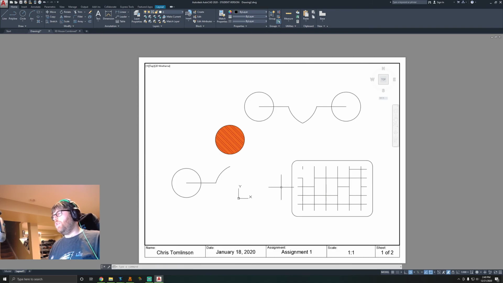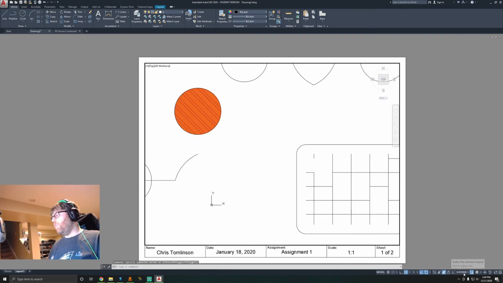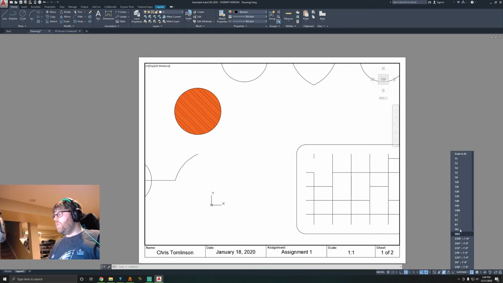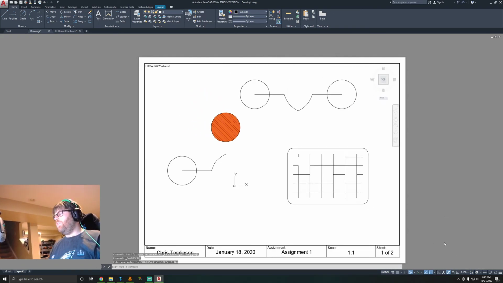What people won't understand is what 0.015 and so on means. If we say 1 to 100, people will understand that. 1 to 50, people will understand that. We scale this to maximize this space with a reasonable scale, and I have another presentation that'll go over that, but that's how you change your scale.